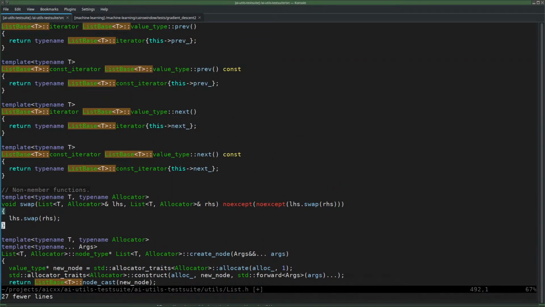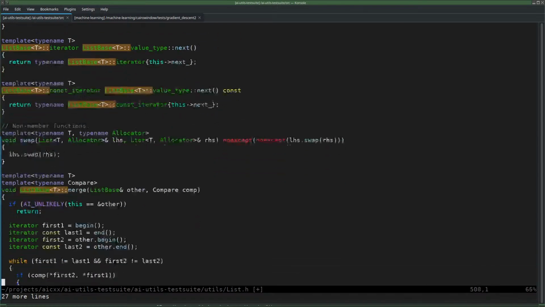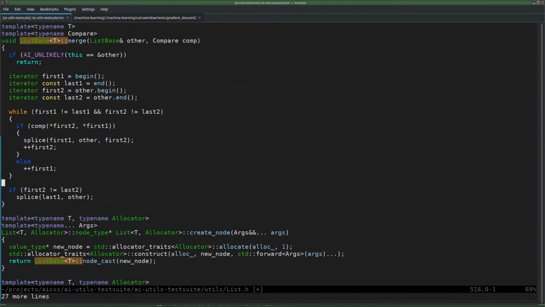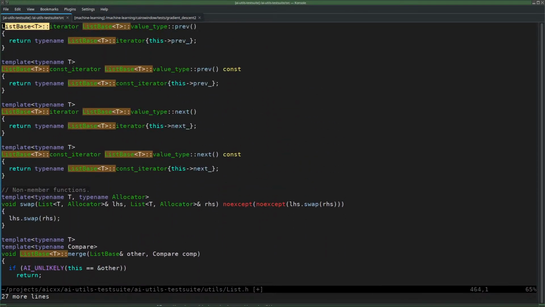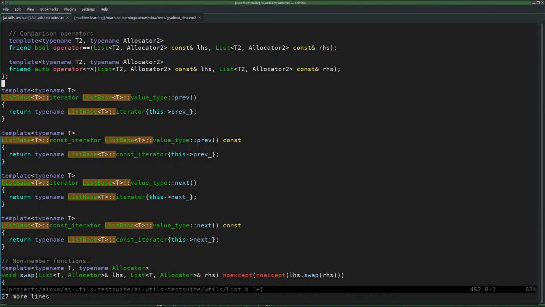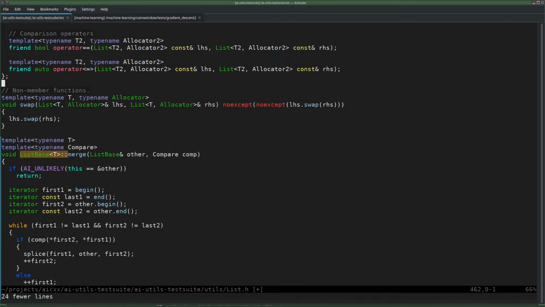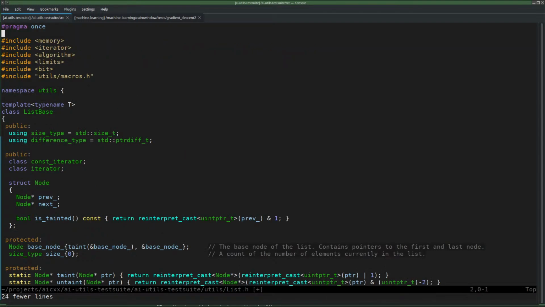There's the swap. So all of these I want to move into the class, so they are always inlined. Could mark them as inlined here, but yeah, maybe I should do that, but I don't know. Let's just put them here.